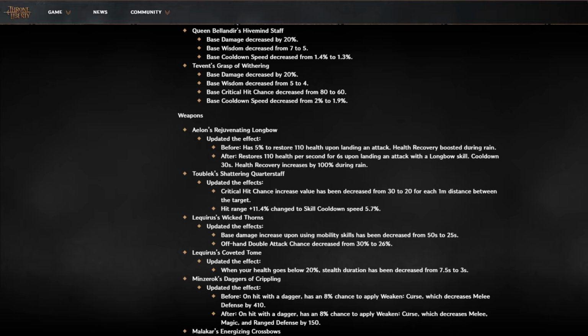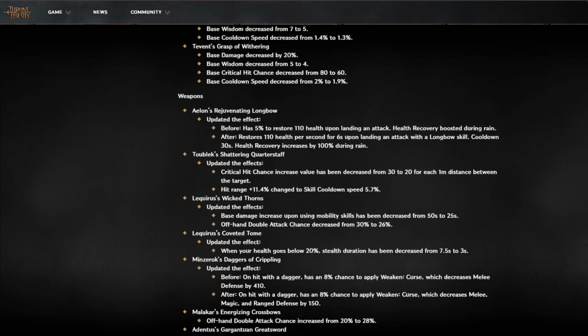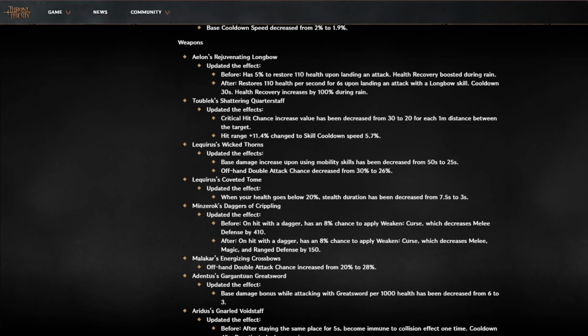It used to be critical hit chance increase value has been decreased from 30 to 20 for each 1 meter distance between the target, and the hit range from 11.4% changed to skill cooldown speed of 5.7. Same thing with the Liquirius Wicked Thorns. Base damage increase upon using mobility skills has been decreased from 50 to 25, and offhand double attack chance decreased from 30% to 26. I feel like that was a pretty decent nerf, I guess.